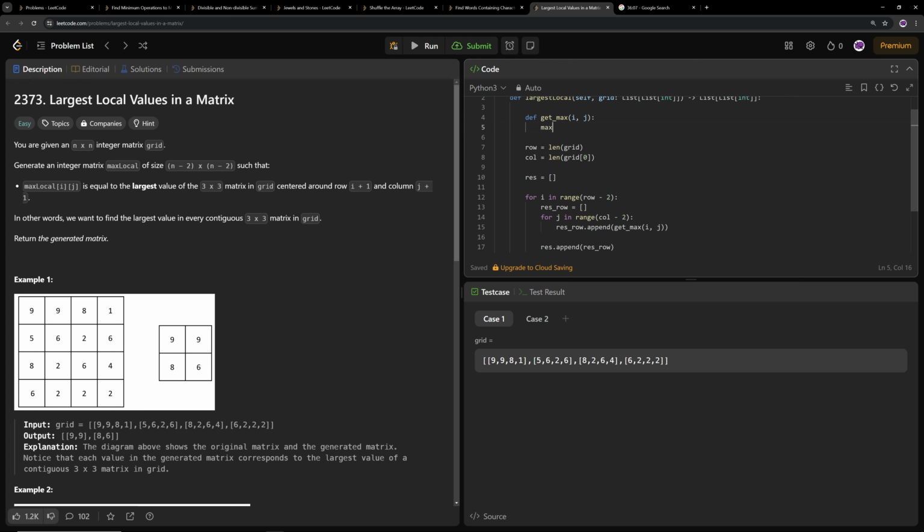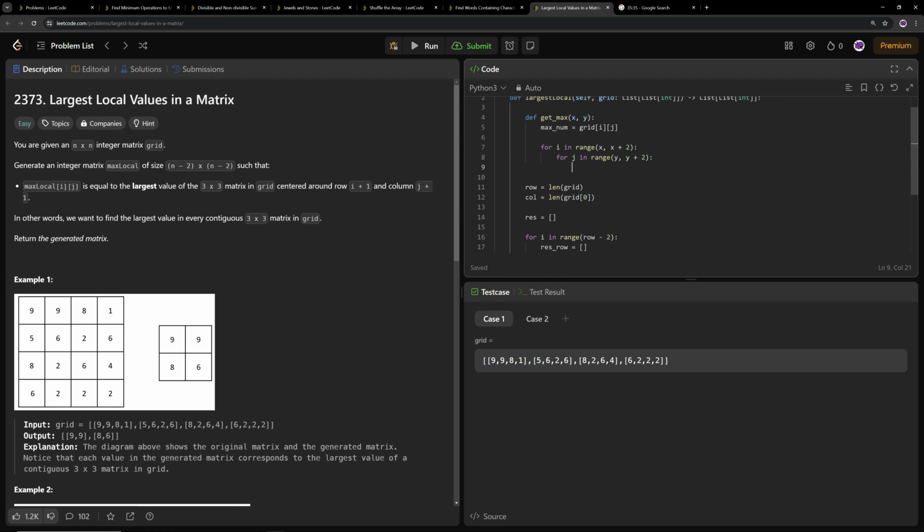So what you do is, max num is, let's just call it the ij. Let's assume this is the max, and if it's not the max, then we keep updating it. Let me call these x and y, and then for i in range x plus 2, or j in range y plus 2.